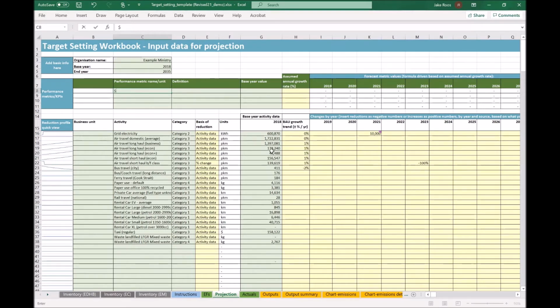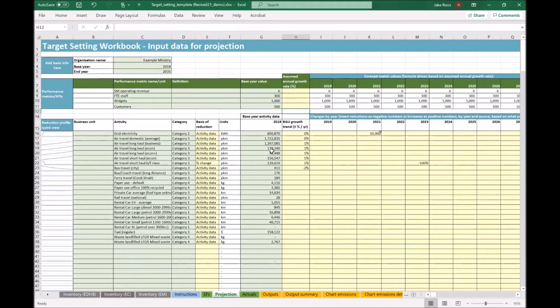These somethings could be millions of operating revenue, a typical one. They could be number of FTE staff. It could be the number of widgets that the organisation produces. Or they could be number of customers. These can be anything you like. Anything that you want to measure your emissions intensity against, you can put here. And this is where you'd enter the base year values. So say, in base year, this organisation had an operating revenue of 5.5 million. It had 300 staff. It sold 1,000 widgets, and it had 500 customers.